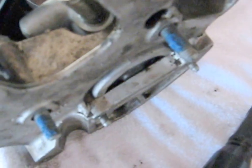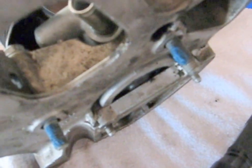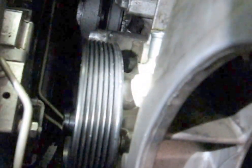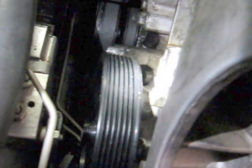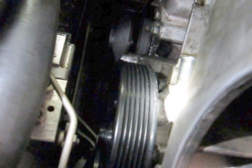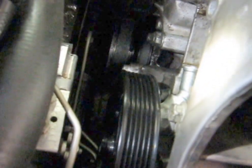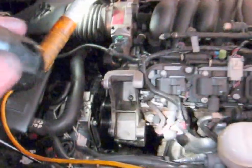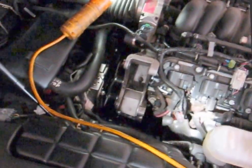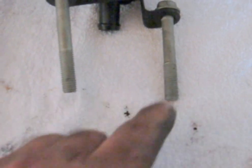Those two captured bolts — I ran them in all the way and then I backed them out a couple of turns, so that I won't cross-thread the next two when I try to find the hole. Now I want to make a quick correction: it's not six bolts holding this big bracket — it's only four. The two that also hold the power steering reservoir and those two down there. The other two I thought were doing some work are just holding the alternator. Correction there.